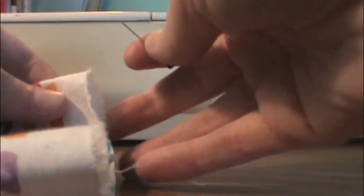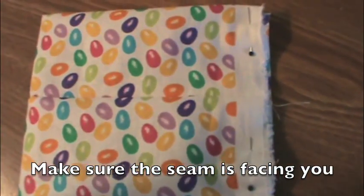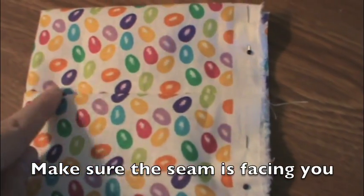You're just going to want to flip this piece of fabric inside out so that the right side is facing you. You're going to want to make sure that the seam is in the center of the piece. And now we're just going to fold this in half so that the smaller ends are touching — hamburger style, as they say. And then we're just going to pin along these ends again and sew along the edge where you have pinned.